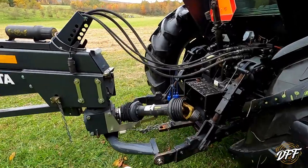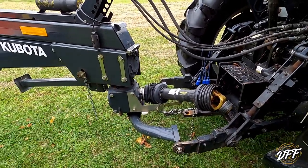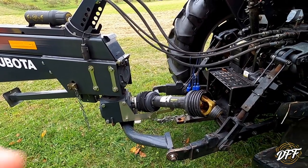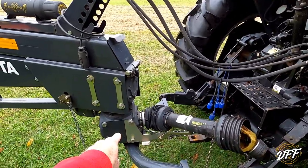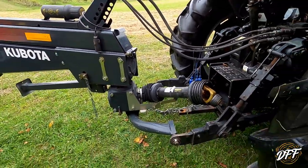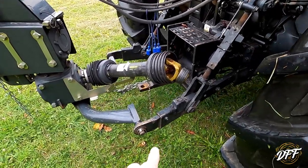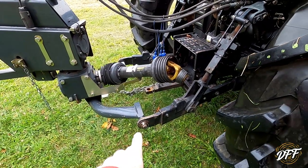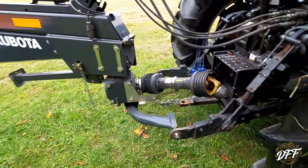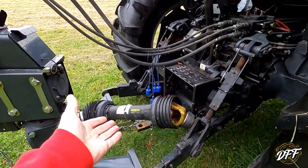Starting at the front — this is a two-point swivel hitch with a gearbox. Previous mowers I've had were drawbar without the swivel, and I do a lot of smaller odd-shaped fields. The drawbar was really annoying — you couldn't cut close enough because you'd be kinking the PTO shaft. This uses a shaft to a gearbox, and the gearbox swivels so you can cut right around to the point where your rear tire is going to hit the tongue. It works really great.